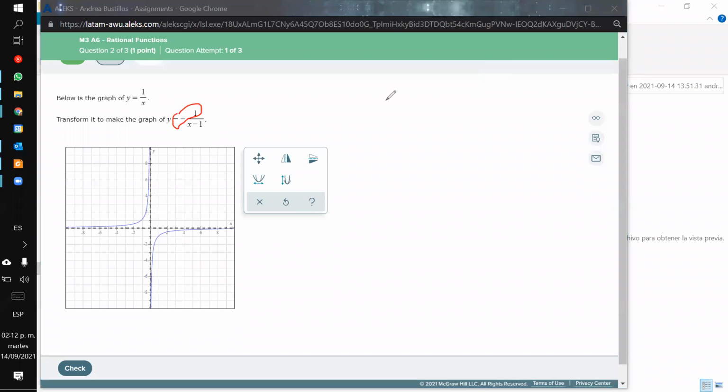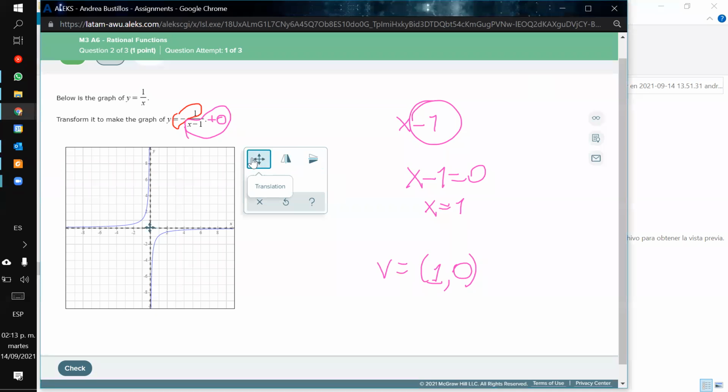Now let's move the function to its new vertex. Notice that the argument of the function, that is x minus 1, is being affected by a -1. So as always, we are going to write x minus 1 equals 0, and that means x equals 1 is the new coordinate for my new vertex. And because I do not have an independent term being added, that means that my y coordinate for the vertex is 0. So I'm going to move this entire function using the translation property into 1, 0. And that's it. We have applied the leading coefficient transformation and the moving the vertex transformation.